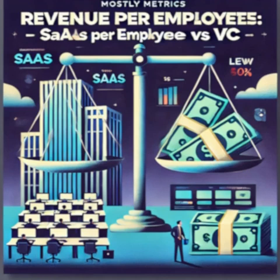This time, he imagines a fund with a whopping $10 billion under management. A bit more moderate on the returns, let's say a 20% IRR. And for this size, they've got a larger team, 30 employees per $1 billion of AUM. Okay, so a much bigger ship with a larger crew but sailing in slightly calmer waters with that 20% IRR. I'm curious to see how this affects their overall efficiency.